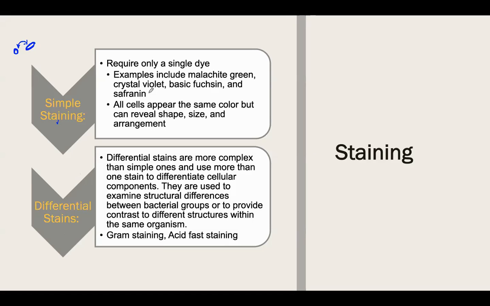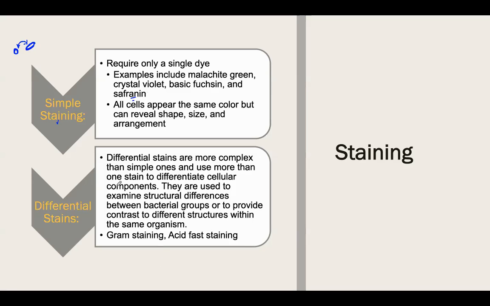If it is gram-positive bacteria, their cell wall is so thick that they take up that crystal violet, so they will be purple in color. But the gram-negative bacteria have a very, very thin cell wall, so they don't take that crystal violet. It does not go inside the cell wall in the case of gram-negative bacteria. In that case, at the end we use saffranin. Saffranin gives the gram-negative bacteria that pink color.